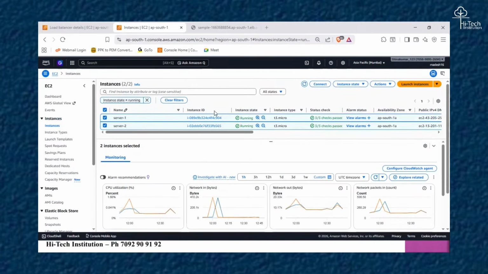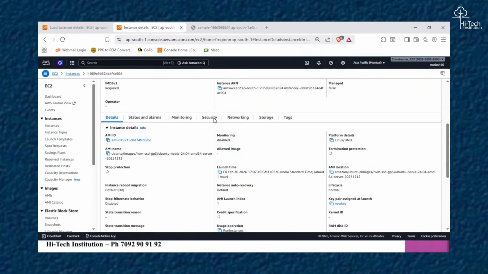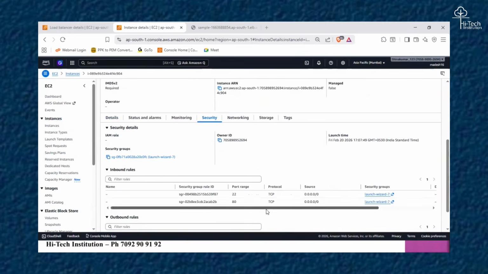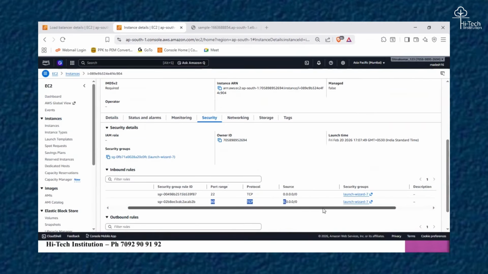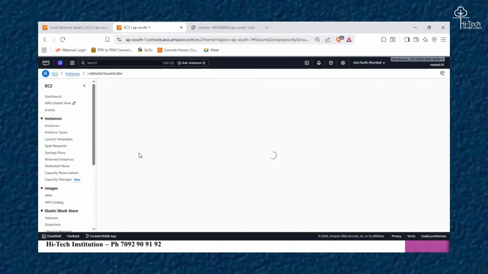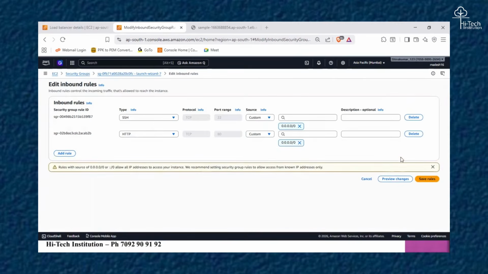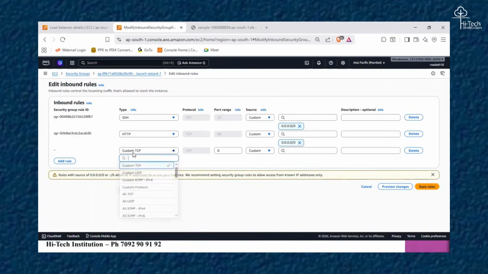So the EC2 instance. I'll select any one instance so I can see the security group. For information, I think both instances are using the same security group. So here you can see port 80 is already open with 0.0.0.0. But for any troubleshooting, we'll open all traffic once. That's just for troubleshooting, not applicable in production. Just as part of troubleshooting, for my satisfaction, I'm opening all traffic, but HTTP is already open, so no worries.